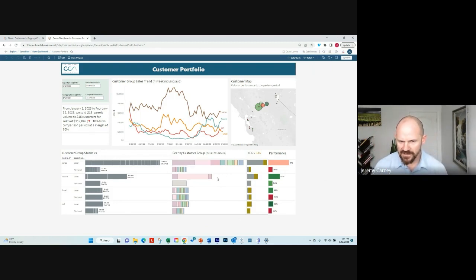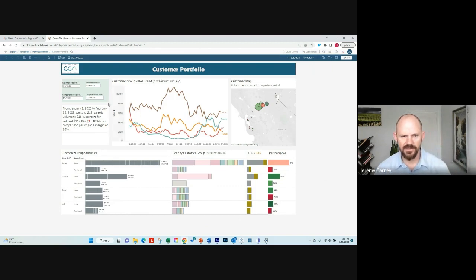But if you're looking at this next bar down here for local resorts, they don't buy nearly as much of that as compared to Pale Ale. They buy a lot of our flagship ale. So a good way to see the variety that each of our different customer groups buy that might be different from one another. Next up, we're going to see, are they buying kegs or are they buying cans? So some are definitely more dominant towards buying kegs of beer, and then others are buying cases of our cans of beer.